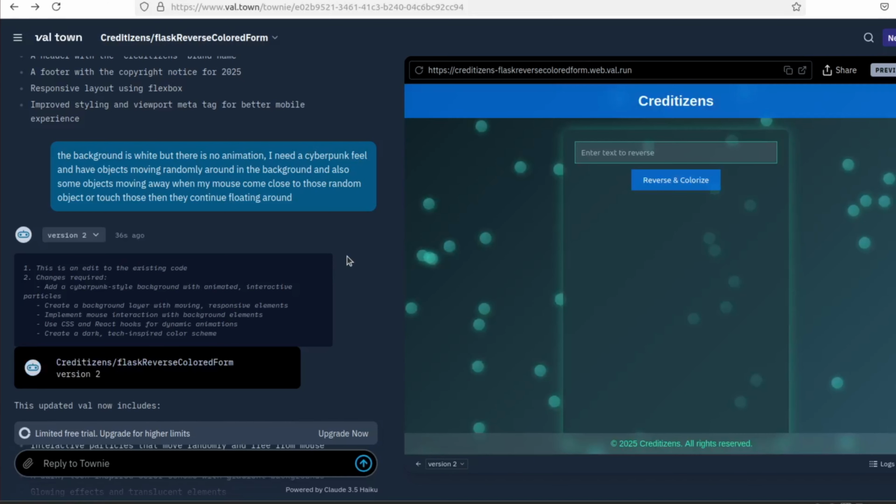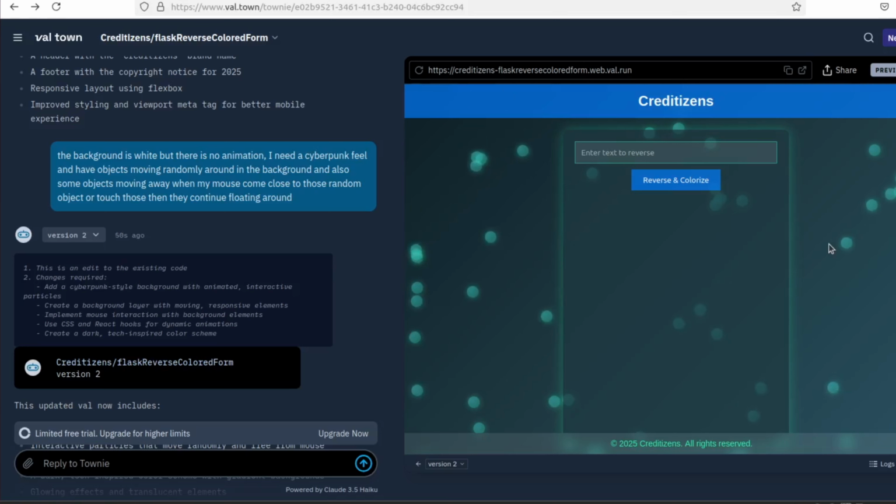Whoa, you see that? It's pretty nice. So it's going to be committed every time into the Git repository. You see, this is nice. So it's respecting my prompt. It just made it pretty quick.